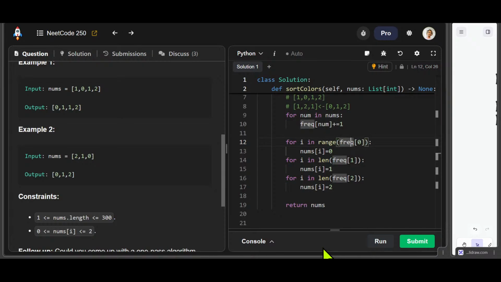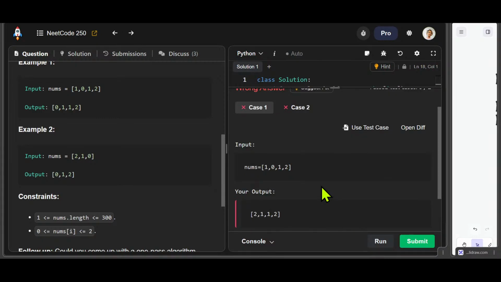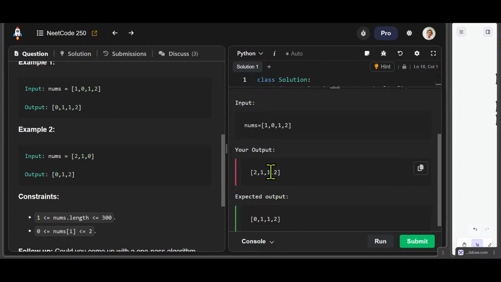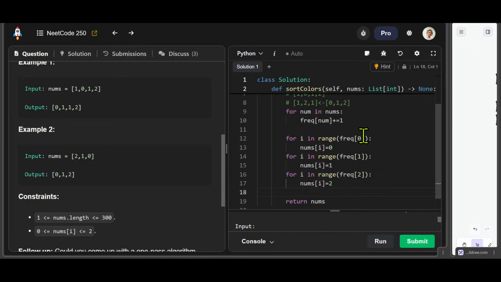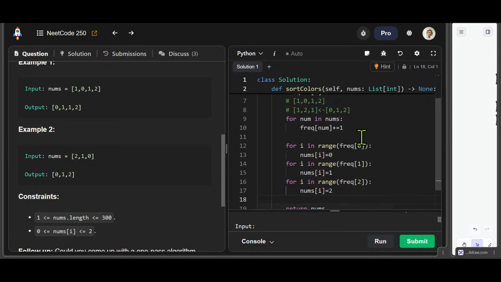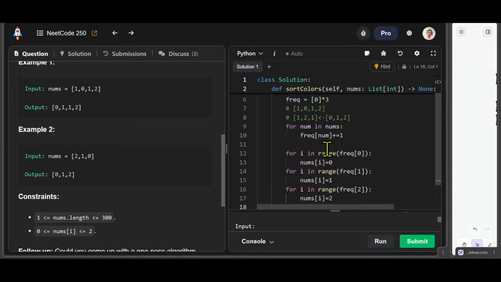My god. Okay. My output was 2112. How come?